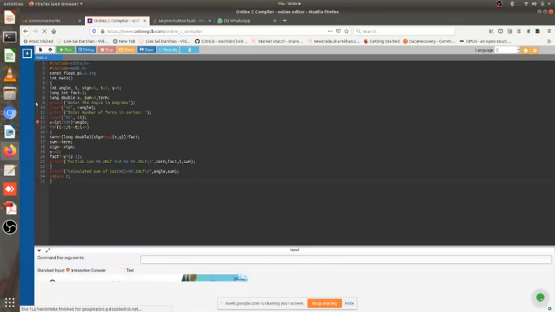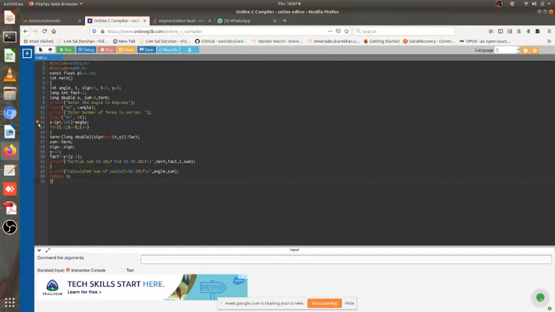So I will go in this particular margin beside this line number and put my cursor over there. If I click once, there will be a red dot. If I click again, that dot will go off. So I will go to a particular line and click that margin. This is going to create something called a breakpoint.